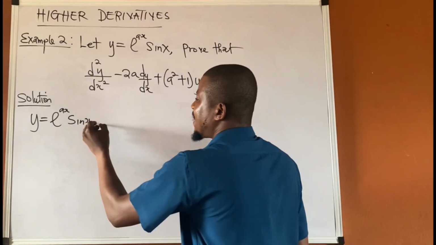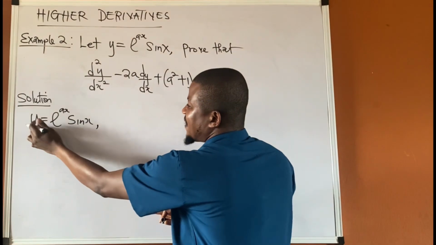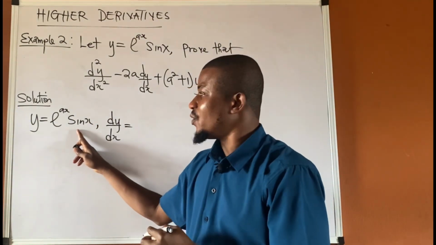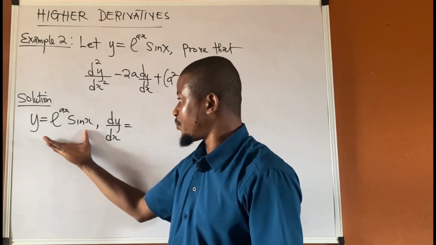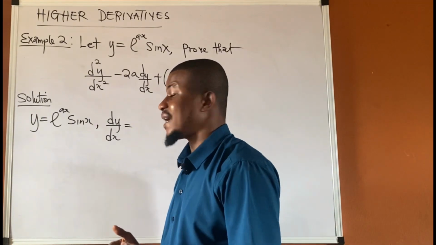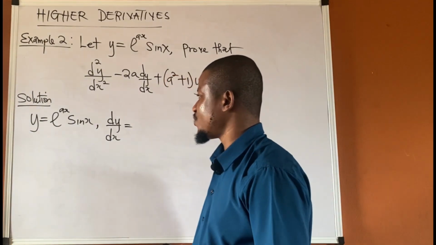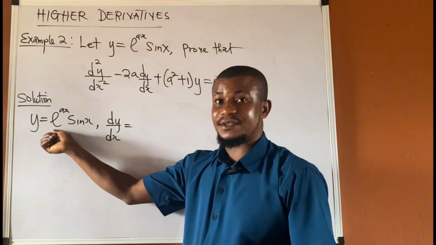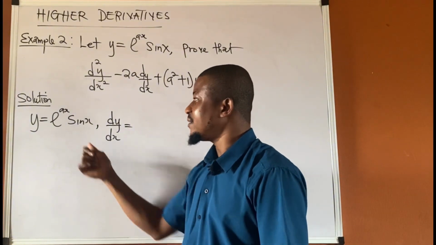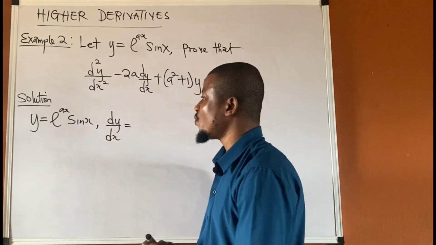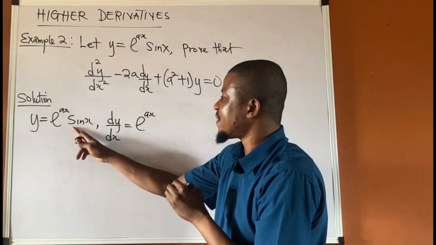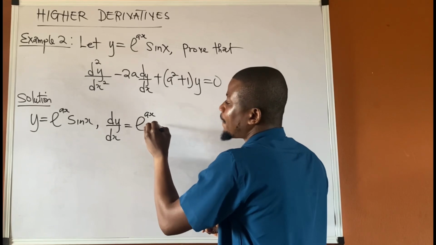Okay, so let's get our first derivative from here. Our first derivative will be dy by dx, right? To differentiate this, we definitely need to apply our product rule, because this is an exponential function multiplied by a trig function. And what does product rule say? We hold the first function, exponential ax, differentiate the second, then plus hold the second, differentiate the first. So we hold the first function here, exponential ax. We differentiate sine x and we'll have cos x.